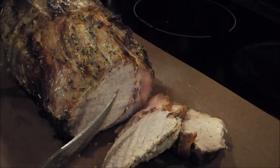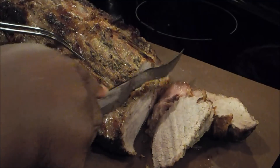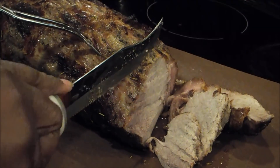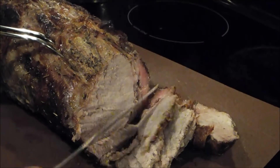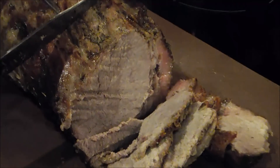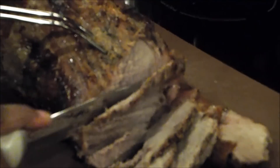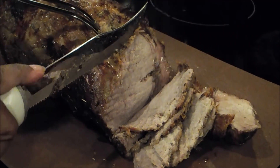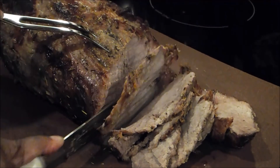Look at that meat — it looks very, very good. The meat is done. This is exactly how my family likes it. I like it a little more rare, so when I get to the middle portion it's going to be exactly like I want it. My family gets the end pieces cooked well done, and I get the middle piece cooked medium.